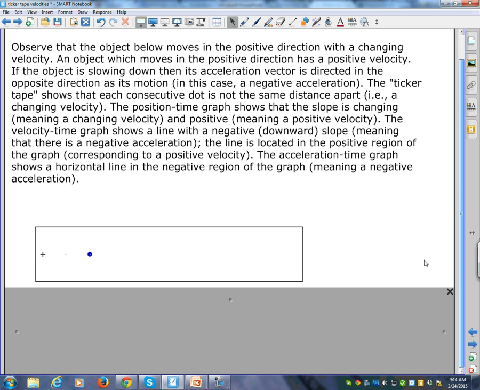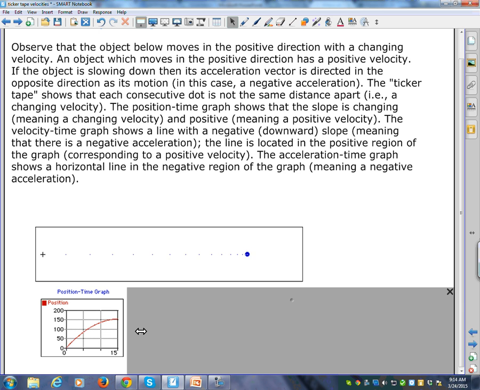What are the graphs going to look like? Dylan, will the DT graph be curved, or straight, or flat? Curved is right because the velocity's changing. Will, you need to put the phone away, man. Listen, pay attention. It's going to be curved, but because it's slowing down, the slope has to be getting steeper or getting flatter? Flatter. Getting flatter. Y positive, y above 0. Moving to the right.